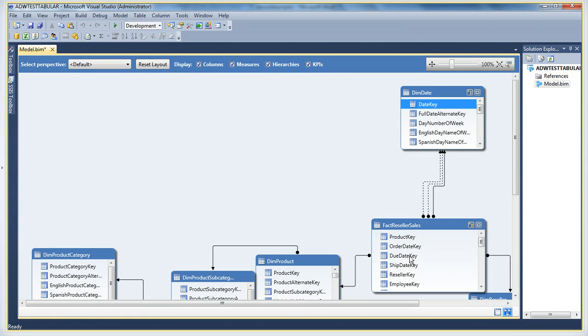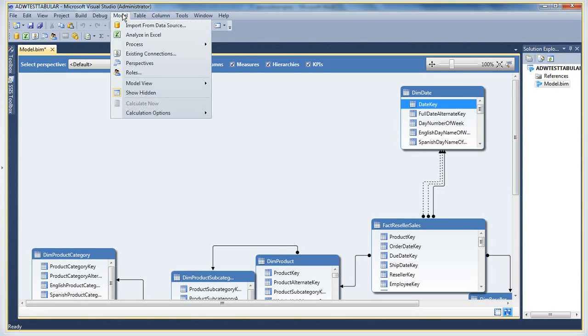Well, the full-blown version of analysis services actually handles this very easily. The full-blown version of analysis services will generate 3 views off of the date dimension to make it very easy to look at any measure in this fact table by order date, due date, or ship date. So it basically creates 3 views off of this date dimension. It's three virtual or logical views. It's still only 1 dimension under the hood. Well, unfortunately, the tabular model and PowerPivot don't support that directly. Well, we can once again write some DAX code to address that shortcoming.